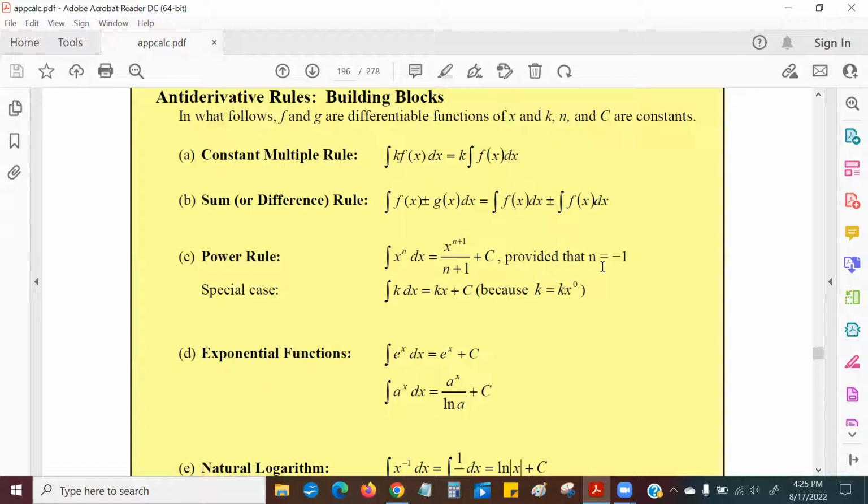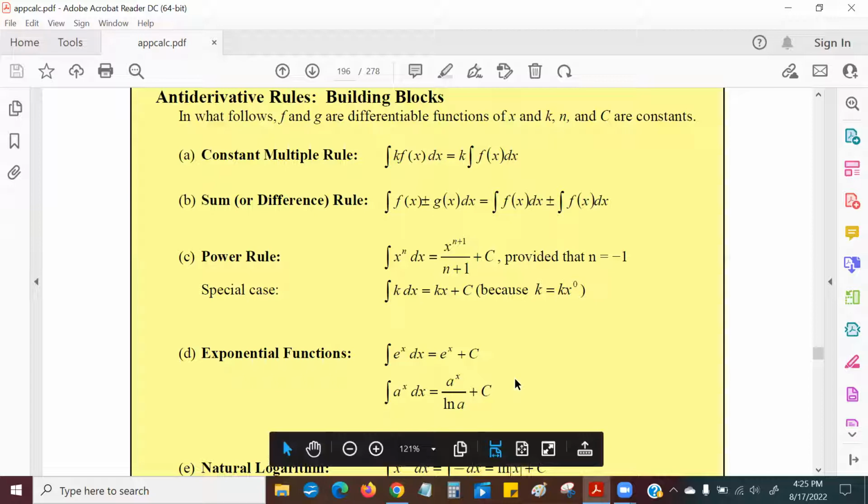Notice that n cannot be -1. The integral of x to the -1 power is not solvable with this power rule. It is solvable very easily with another thing that we learned. I don't know if I should even tell you what it is and spoil the fun, because I'm sure you want to wait to get down to the bottom of the page and see it for yourself. So let's continue.